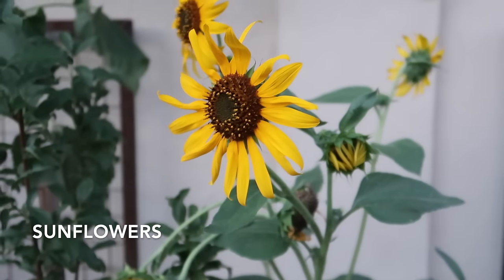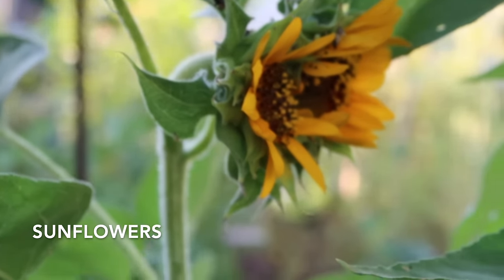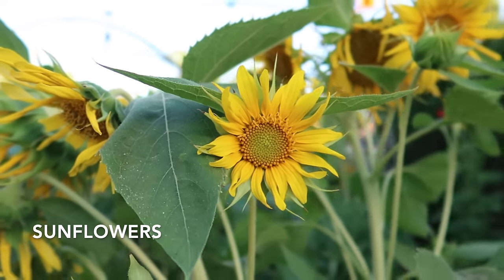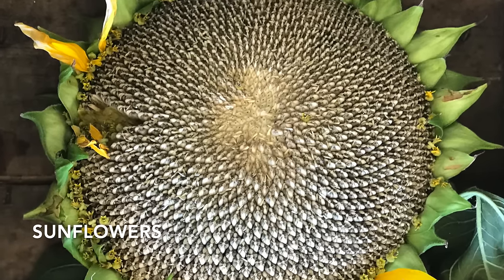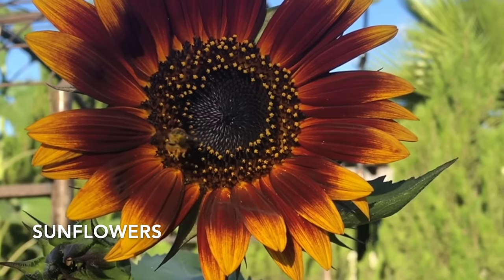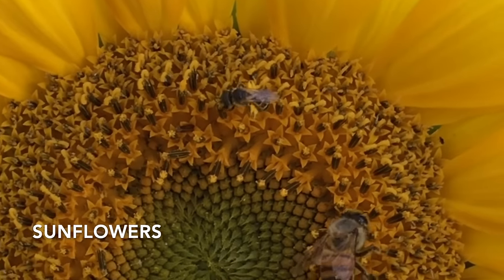Sunflowers really are one of my very favorite heat-loving flowers. They're such a fun addition to the garden and they're so easy to grow. If you have children, let them plant the seeds — sunflowers do best from seed directly sown in the garden and those seeds are nice and big and easy for young hands to plant. Once they've sprouted and are a few inches tall, thin to about six inches apart, or up to a foot apart for the mammoth sunflowers. The further apart you space those sunflowers, the larger they will be. Plant sunflowers as soon as it warms up in the spring — they can be planted all the way through July here in the low desert. Those blooms are going to begin in March and keep going all through the fall.